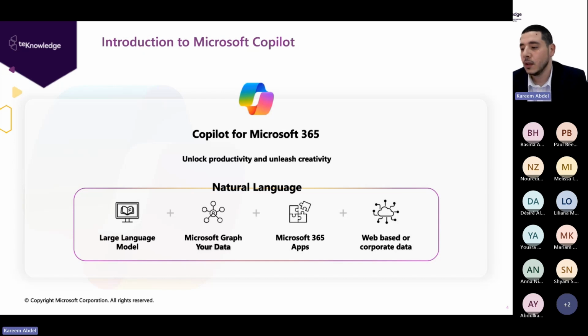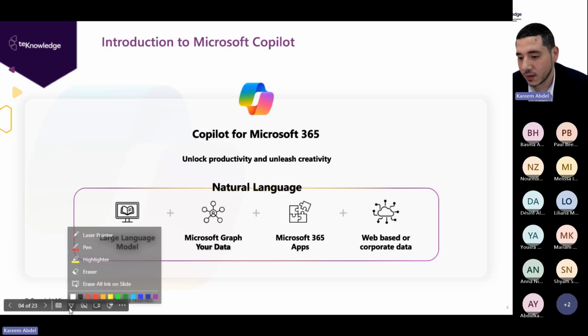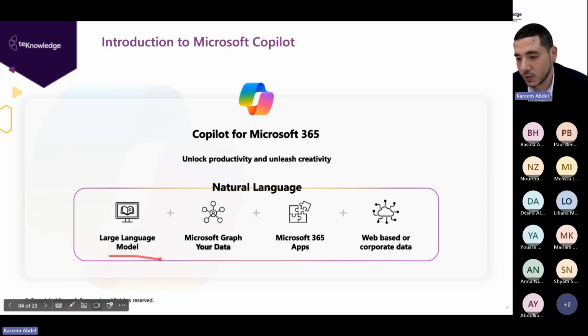All right, great. Okay, so what we said was there are three main components within the Copilot system. We've got the large language model, which is the base model, the AI model that's able to generate responses based on natural language processing. It receives a prompt from the user, and then based on the huge amounts of data it has been trained on, it starts generating the response to that specific prompt.